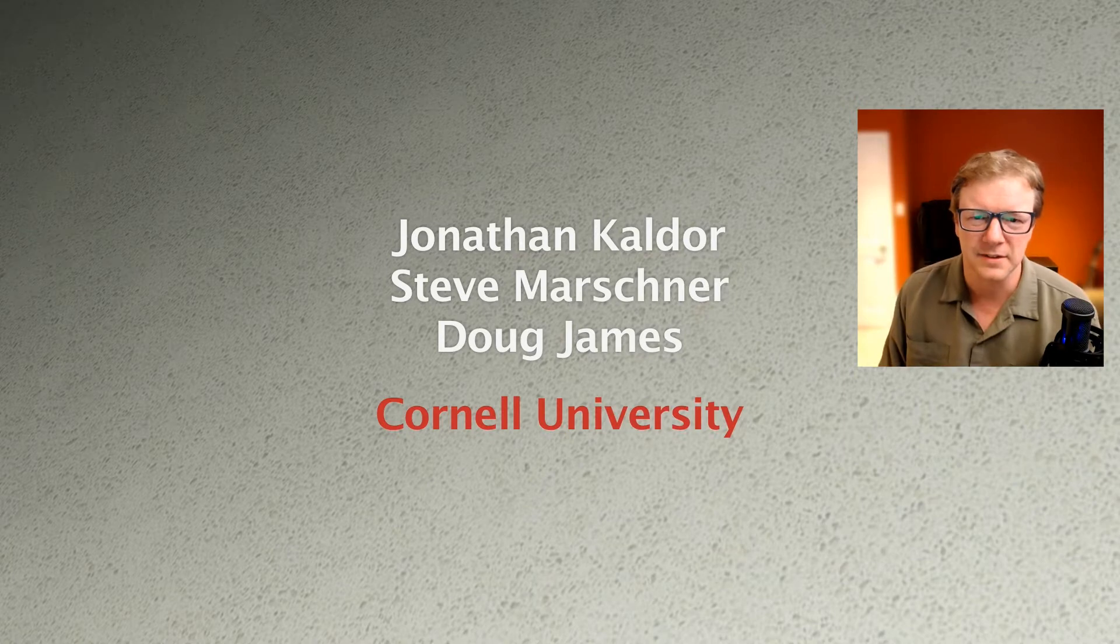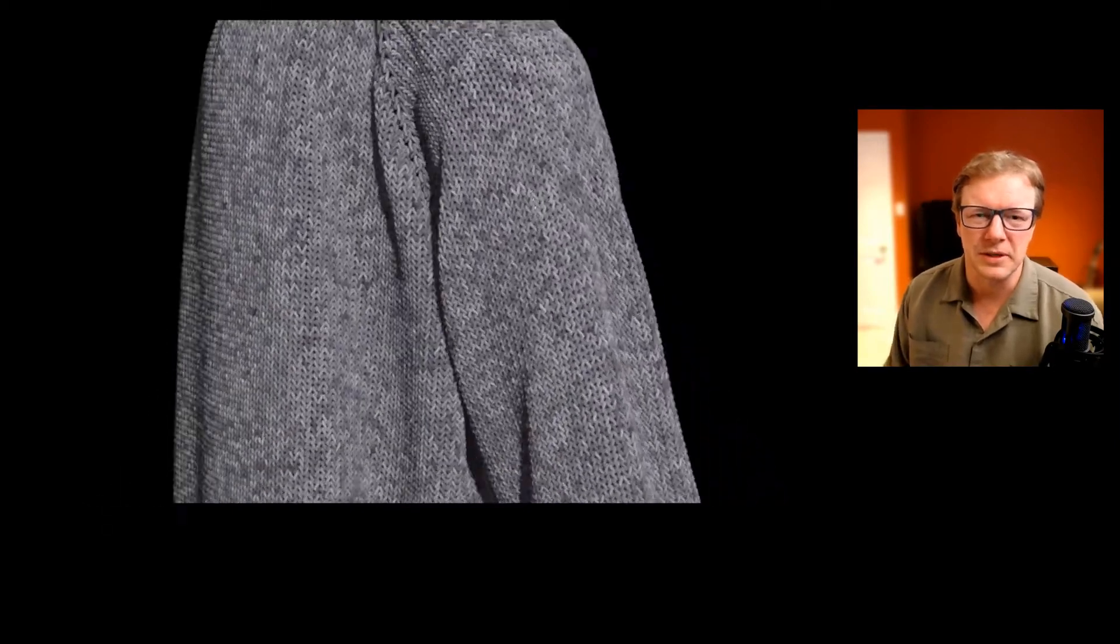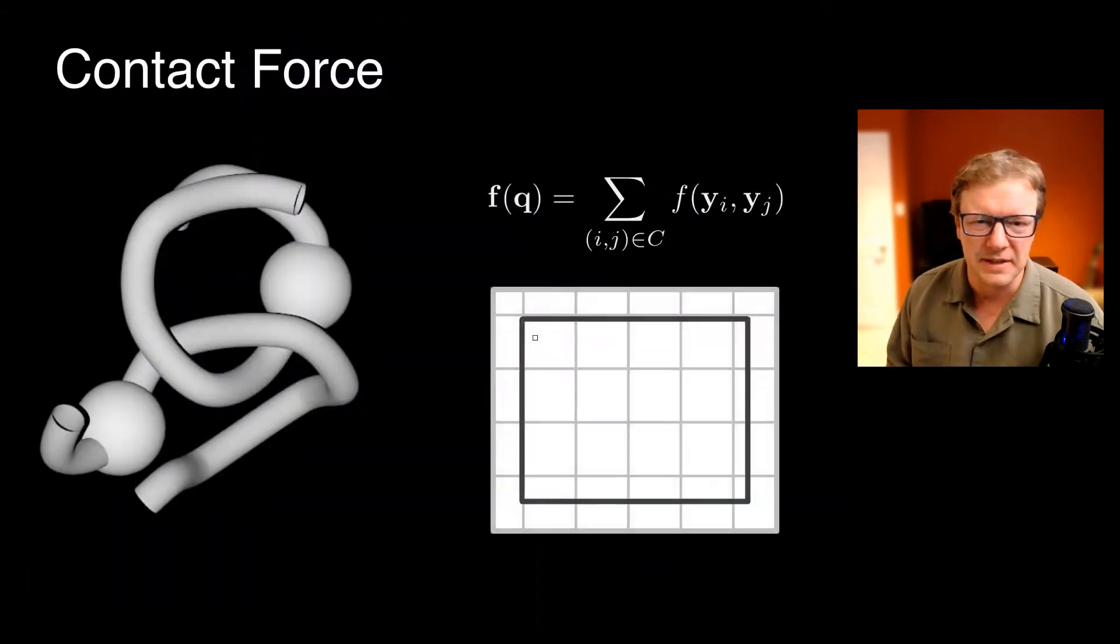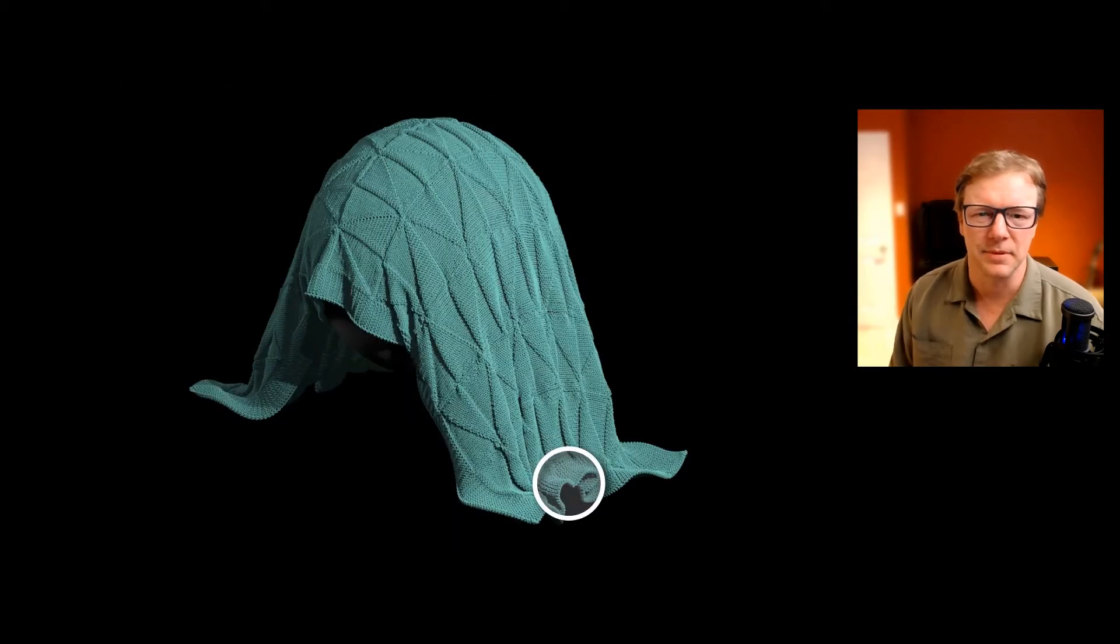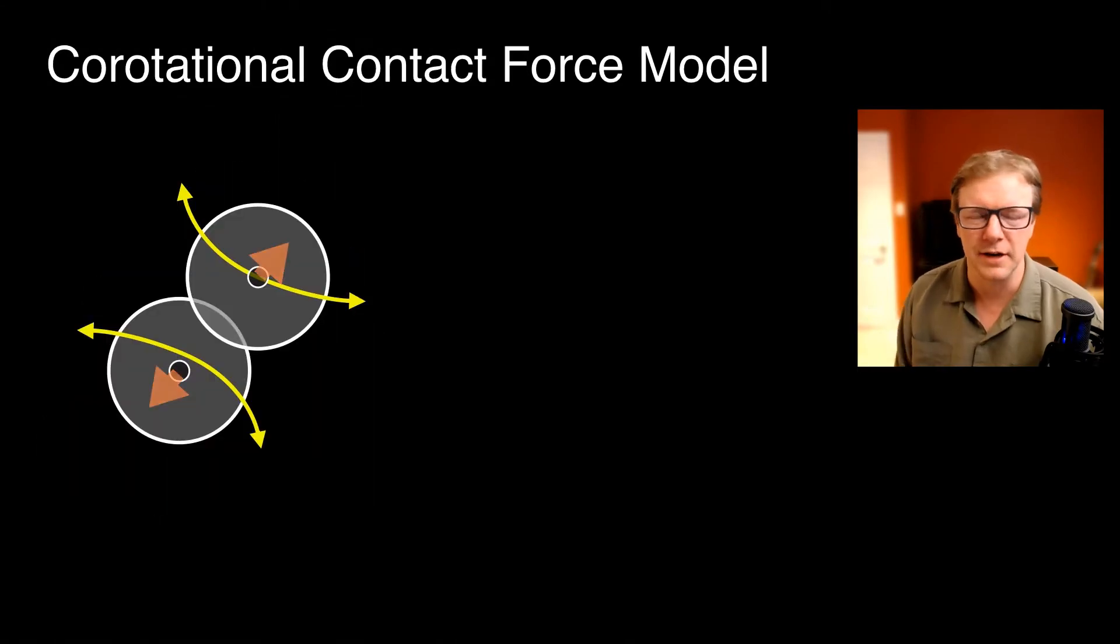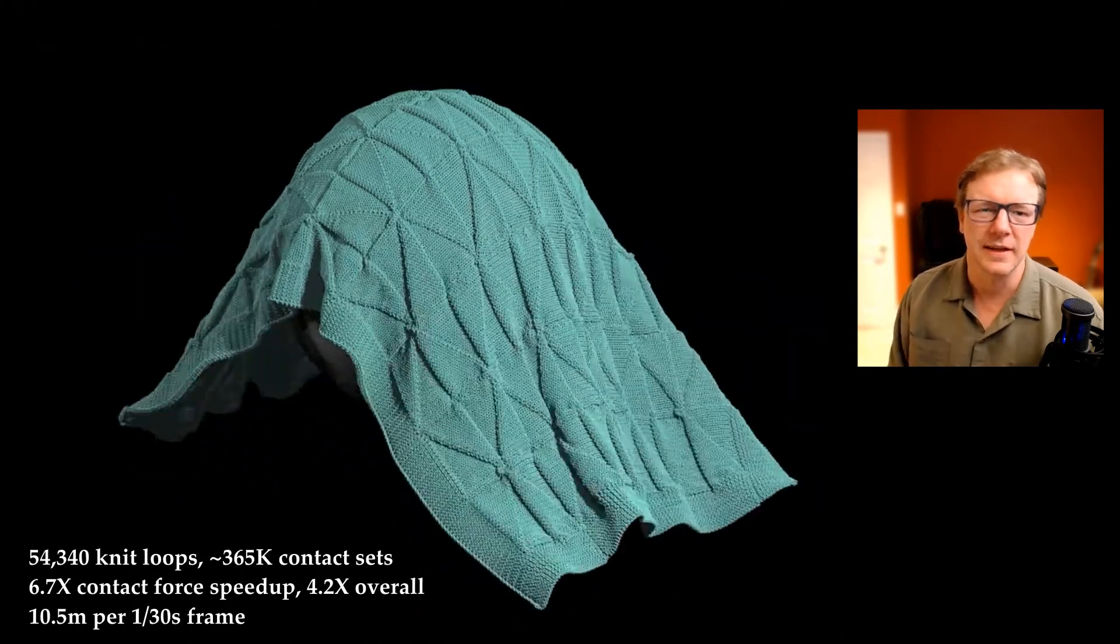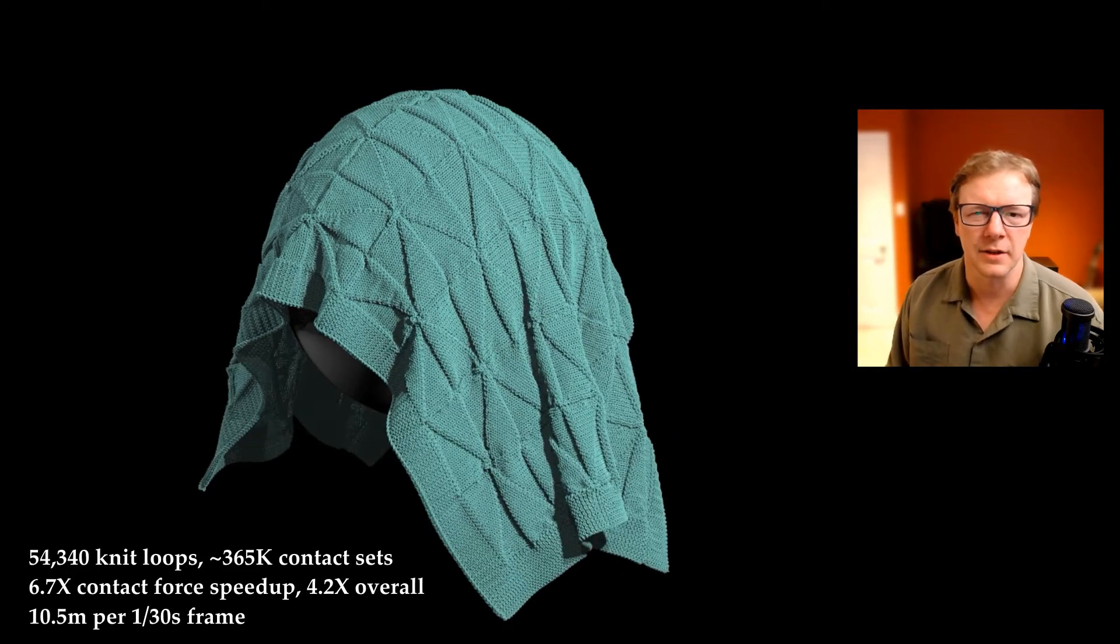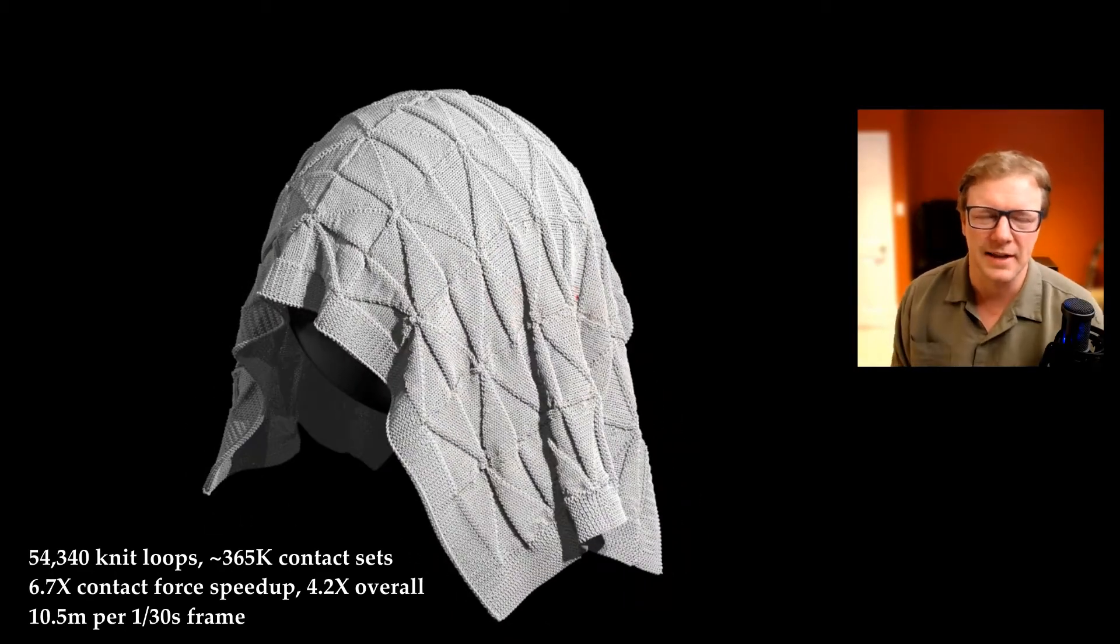It was also really slow. So in order to make it faster, we had to find ways to resolve all these collisions. There's so many collisions between all these splines. And basically, there's all these contact forces that have to be gathered using some force summation. And this was incredibly slow, and it had to happen at every time step. And the time steps were tiny. So we looked at ways to exploit temporal coherence to track the local frame of the contacts and build some adaptive asynchronous integration scheme that allowed us to figure out where contacts were changing and put work there and not other places. The student Jonathan Kaldor was amazing. He was able to implement the first systems and do all this adaptive stuff as well.